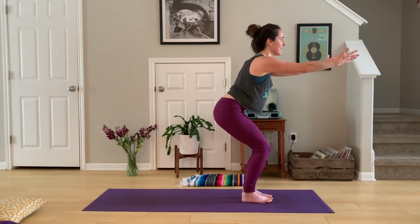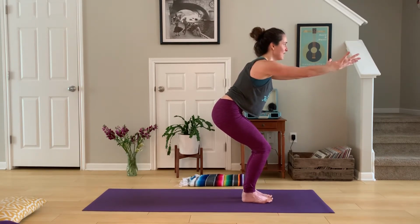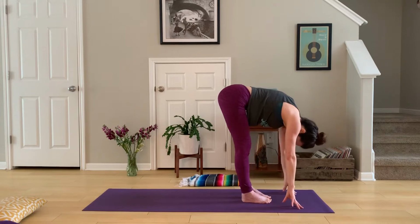Finding somewhere for the hands to rest that feels supportive. Sitting back a little bit deeper, tuck the tailbone, navel back towards the spine. 5 more seconds here. Slow, steady, smooth. Let the hands come to heart center and find your way into a forward fold.